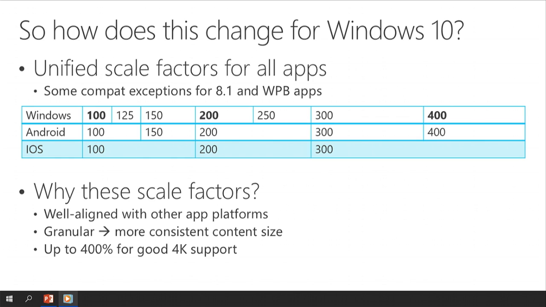Another big change, in the past, I think all of our scale factor systems topped out at around 250, but we know 4K devices are coming, and we know that we're going to need 400% scaling within the next couple of years for some of those devices. So we've built that all the way out to 400. And of course, we can see how that would extend forward in the future when people start throwing 8K devices at us.